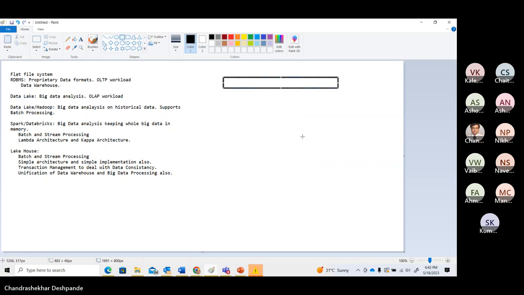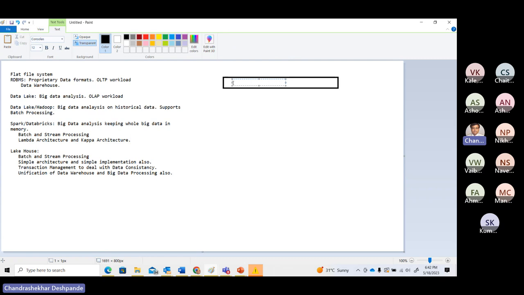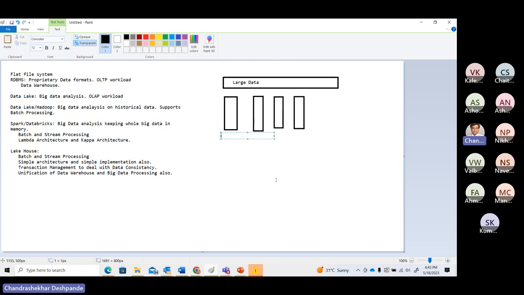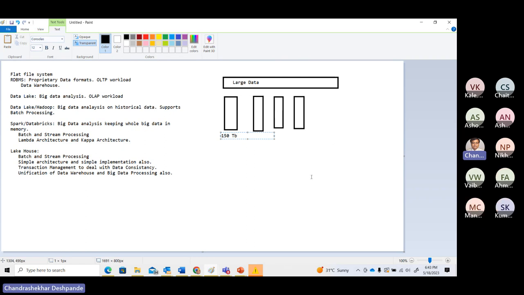Here is a large data size, and we want to accommodate this whole data into the RAM of a machine or multiple machines. Now there are multiple machines whose RAM size is limited. If your data is say 600 terabytes, and the RAM size of these machines is not 600, but when we combine the RAM of multiple machines, perhaps the whole 600 terabytes can be accommodated. So maybe here there are four machines. I am considering a RAM size of 150 TB on every machine.